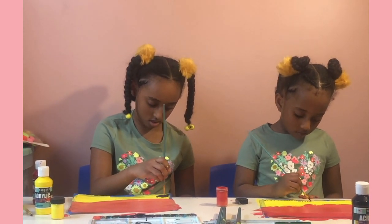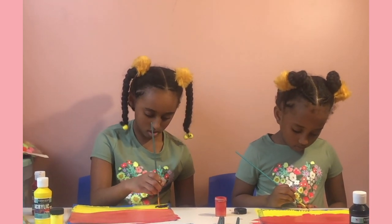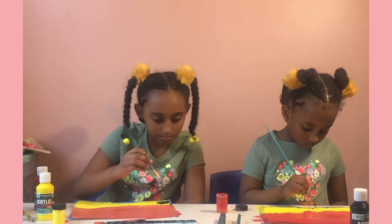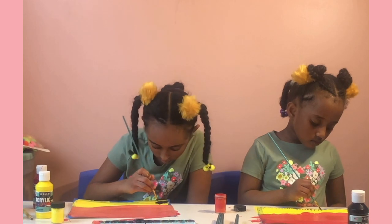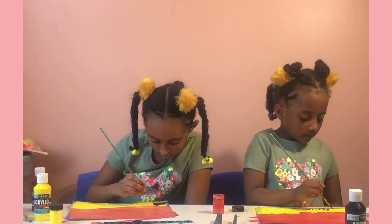As you can see, we are painting with black paint some trees and grass and a little bit of anthills. It's kind of nice. So the sunset can be even better when it comes out.